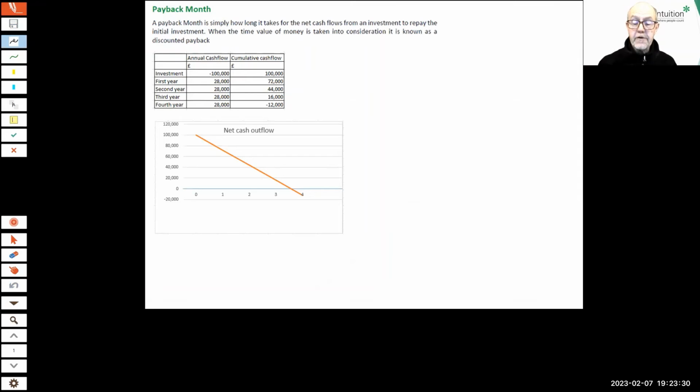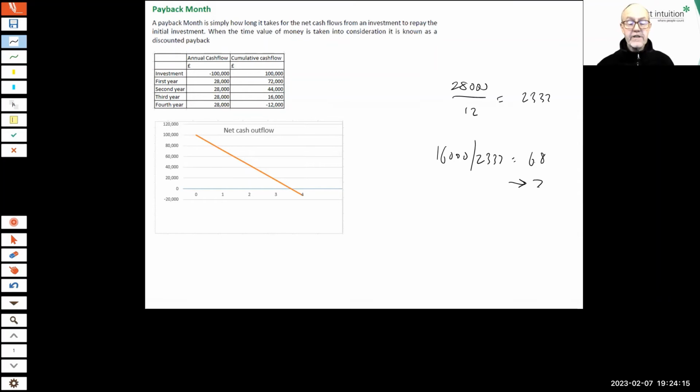well, during that 4th year, we have a movement of 28,000, which equates to 28,000 over 12, 2,333 per month. The distance we have to travel at the end of the 3rd year is still 16. So here we are, we're still at 16 at this point. So 16,000 over 2,333 is 6.8, which therefore we would call 7 months.